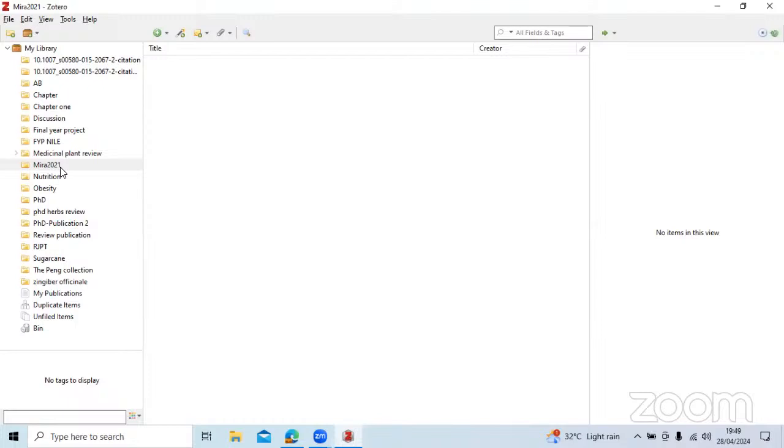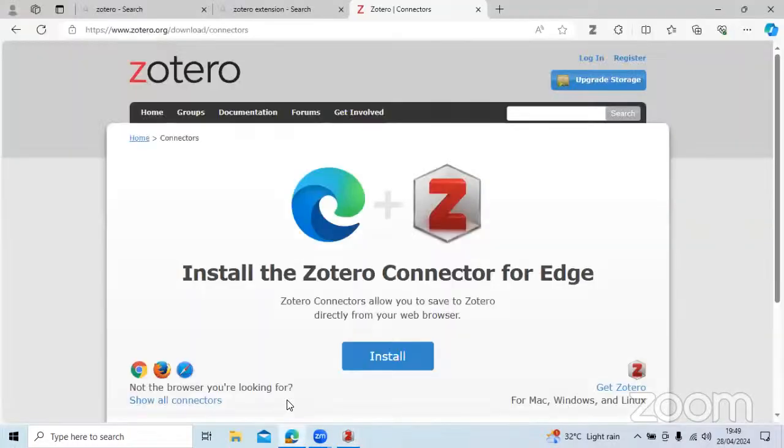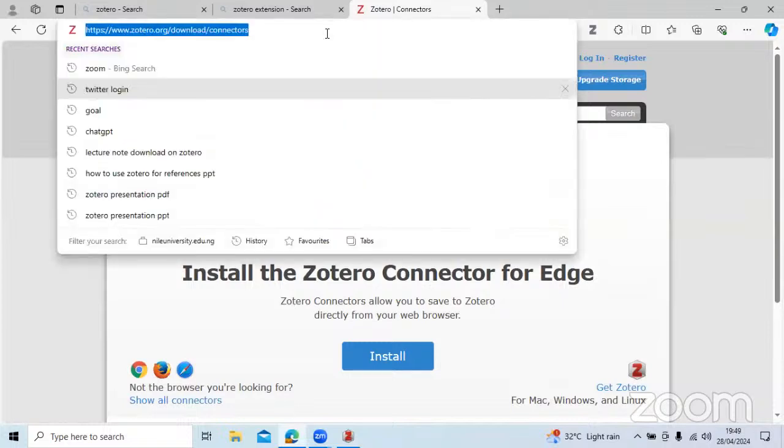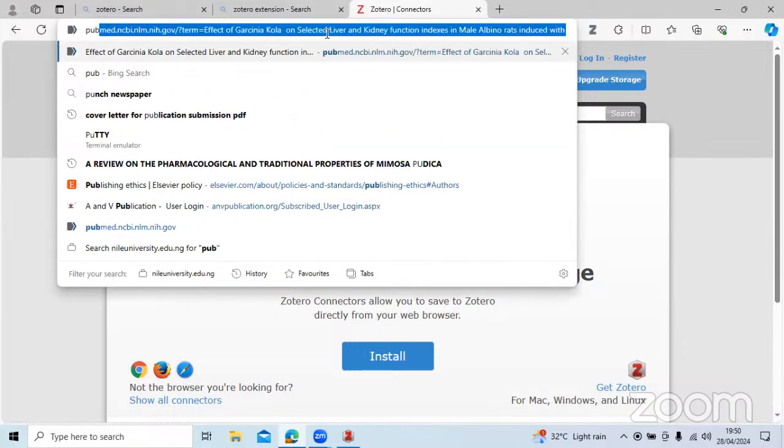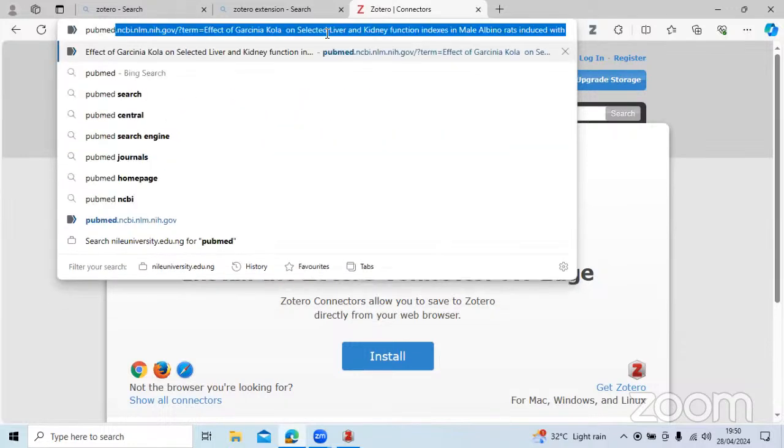So after creating this folder, I will go back to my Microsoft Edge, right? I think we have a lot of researchers in the group. And I don't know your field, but let's go to PubMed. You guys know PubMed, right? Some of you that are in sciences related, you know PubMed.